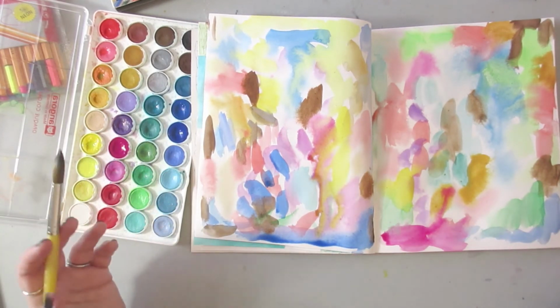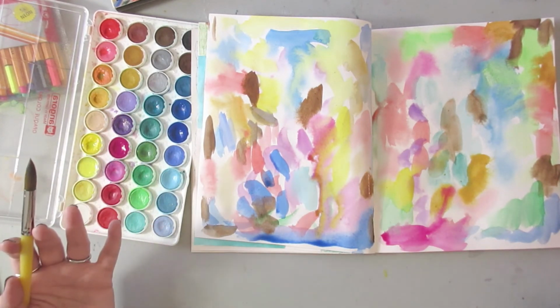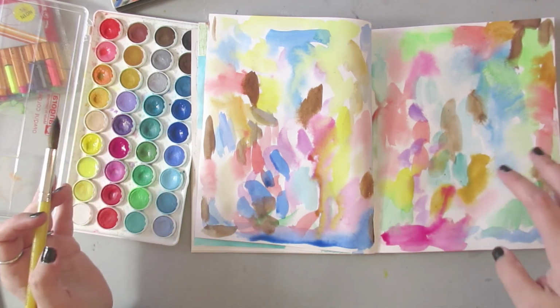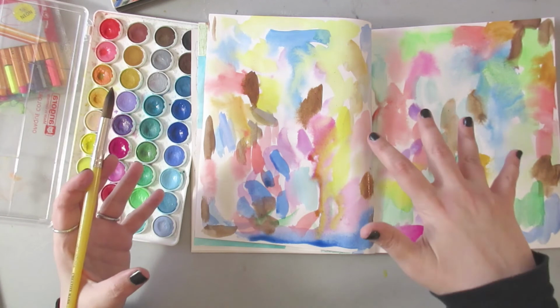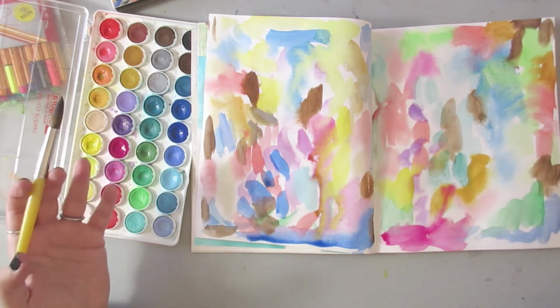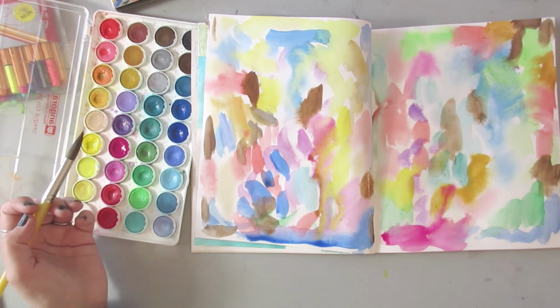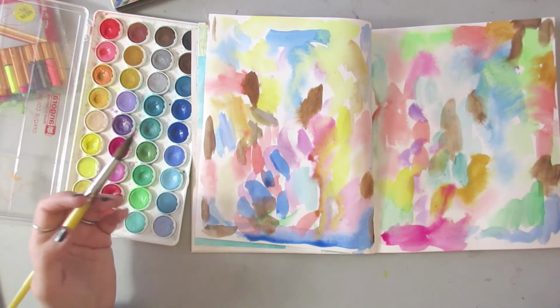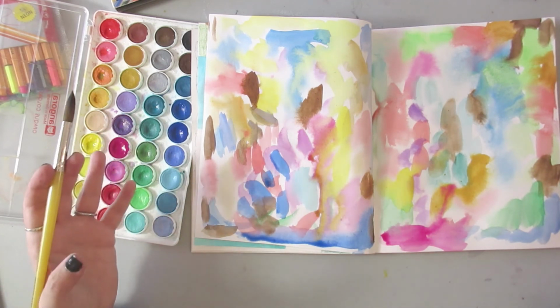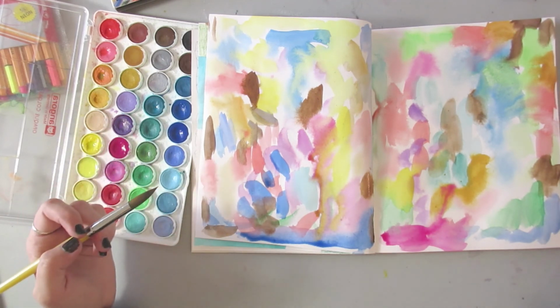So very quickly, without overthinking it, just fill your pages up with these random splashes of color. You'll get some wet in wet blending on your pages, and you'll see some interesting effects start to happen. As you do this, keep in mind that it's just supposed to be as fun and spontaneous as possible.